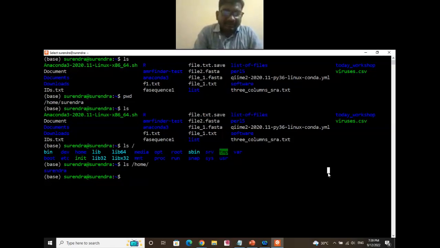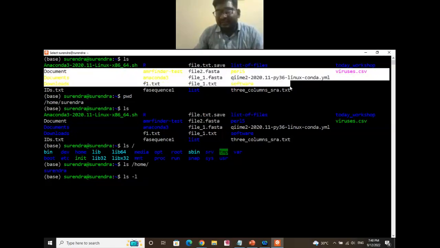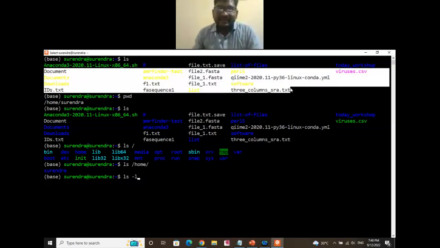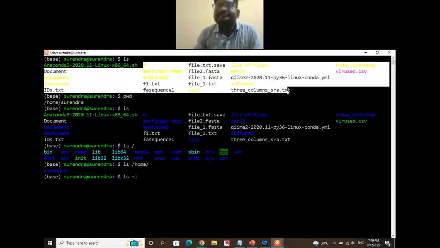I'm using the WSL here, so how can I access the other locations there? I can use the cd command, but I will show you later how we can move to other places in the system using the command line. So if you want to use ls -l, because we have seen here, without much information, only the names of the directories and the files, right?